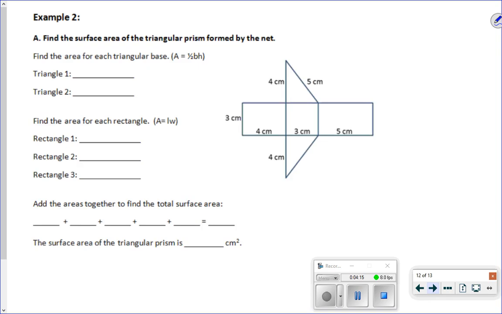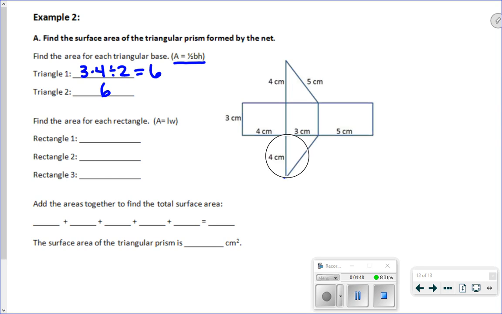This next one is the net of a triangular prism. When I have a triangular prism, I have 2 triangles, I have 3 rectangles. So for the triangles, I need to find base and height that form a right angle. Base and height on that triangle is 3 times 4. We do have to do base times height divided by 2. Here's our formula. So when I do 3 times 4 divided by 2, that gives me 6 for the first. And then the second one's going to be the same. It's going to be 6. If you wanted to do them together and do 3 times 4 is 12 and have it count for both, then you can do that.